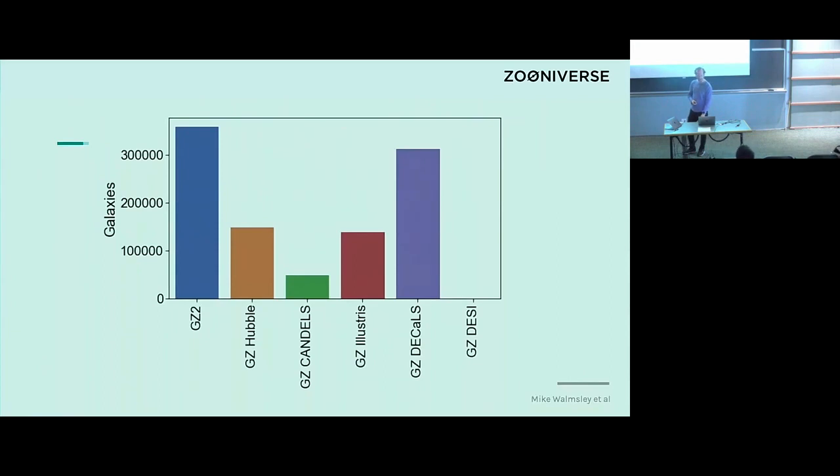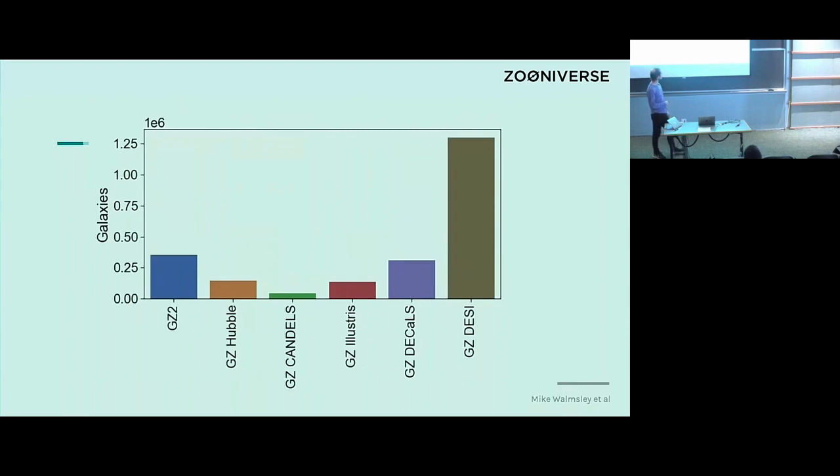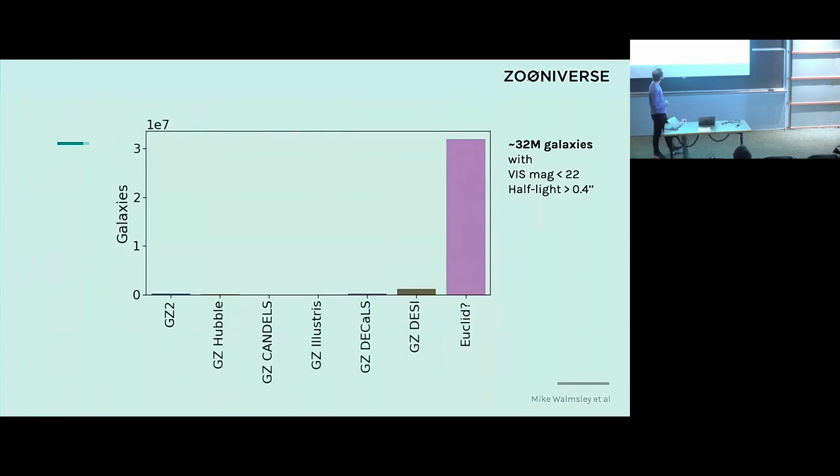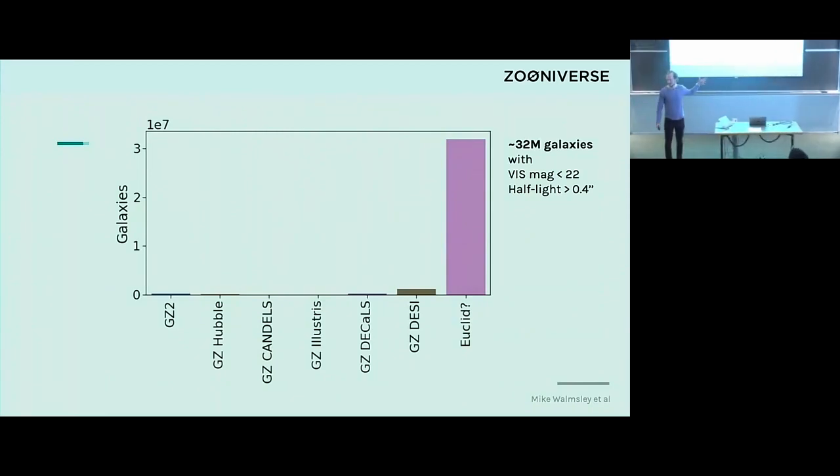We're going to have a lot of pictures. So Terry has teed me up very nicely for new data sets. So this is the size of the Galaxy Zoo data releases to date. This is what it's going to look like when we release Galaxy Zoo Desi, which is finished and on my cluster, and took a lot of work, about seven years plus a lot of machine learning. And this is Euclid. So we live in interesting times. And the challenge is going to be either we will have the largest, richest catalog of morphology measurements to date, or we won't, because we won't be able to keep up.